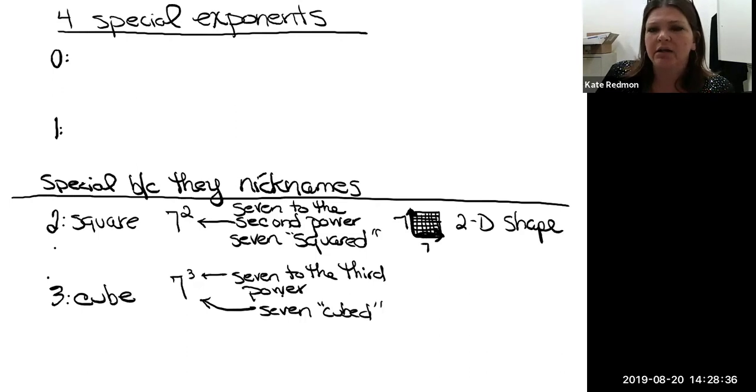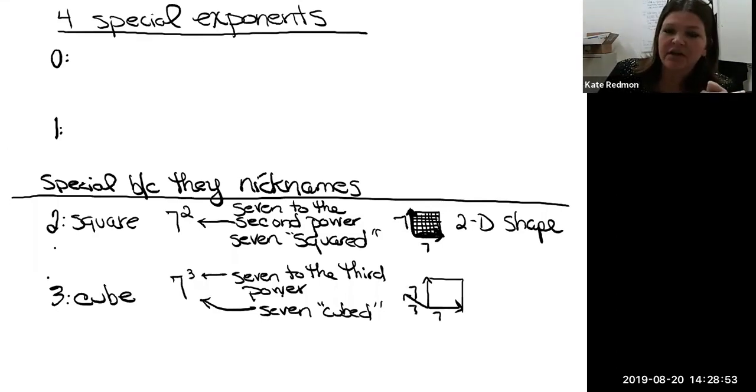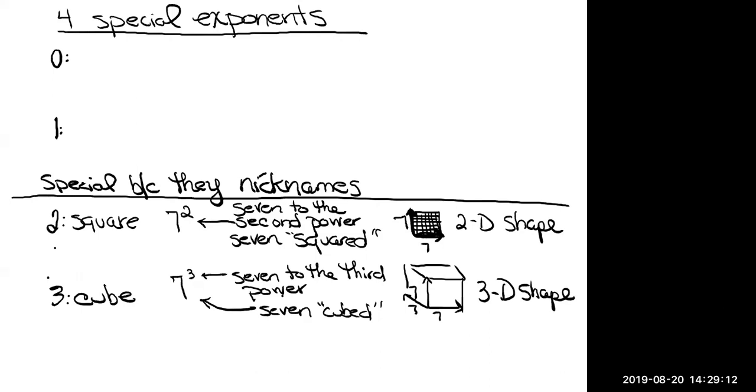So why would I call it a cube? Well, a cube is kind of like a square, isn't it? Except a cube is 3-dimensional. If I say something 7 cubed, that means not only is it going out a length and a width of 7, but it also has a depth of 7. It's a 7 by 7 by 7. It's a 7 cubed. And I remember that the little floating 3 is a cube by remembering that a cube is a 3D shape. Okay, let's move on to the other two.